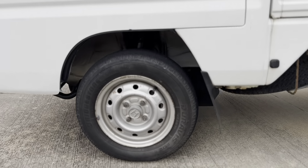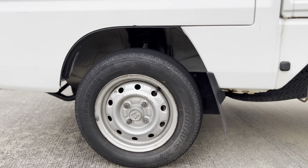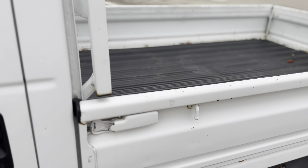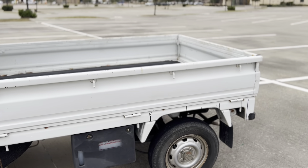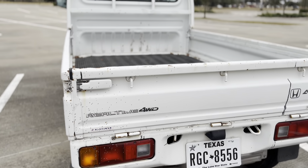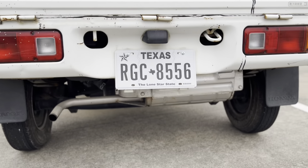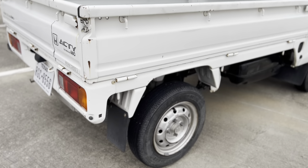Here's the passenger side. The wheels are 12 inches. I tried to look for a hub cap but I couldn't find a wheel cover. There's the spare wheel here and there's a battery here too. This side panel can unhook to lay flat, making it easier to load and unload stuff. Here you can see the real-time all-wheel drive Honda Acty. There's no corrosive rust or anything, just some normal surface rust.